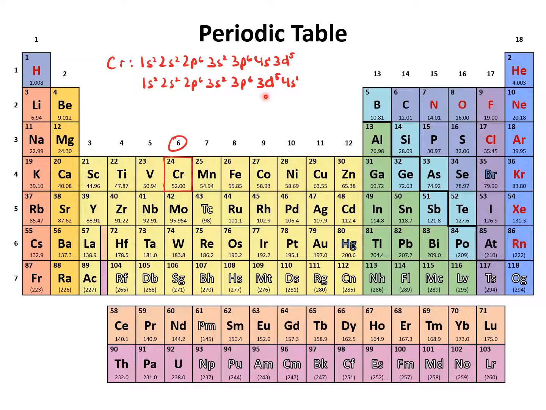And so we have 3d5, 4s1. Here we recognize that this part of the electron configuration is the electron configuration for the nearest noble gas, and therefore it represents the core electrons. And so we can write a condensed electron configuration as argon 3d5, 4s1. And so here we have 6 valence electrons as predicted from the group number. 5 of those valence electrons are in the 3d atomic orbitals, and 1 of those valence electrons is in the 4s atomic orbital.